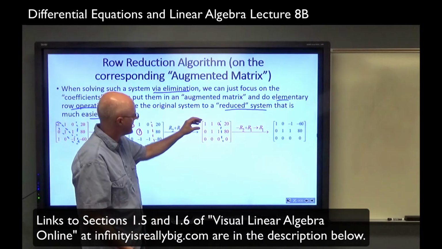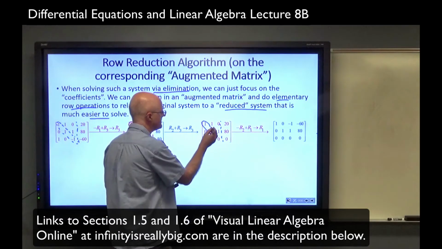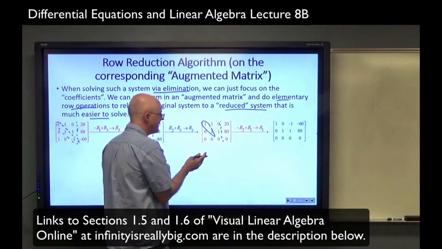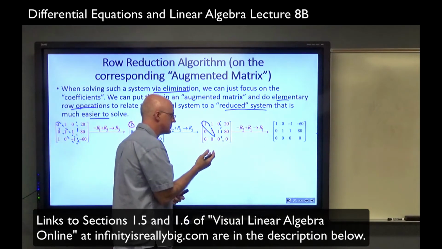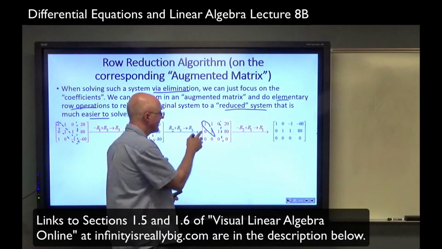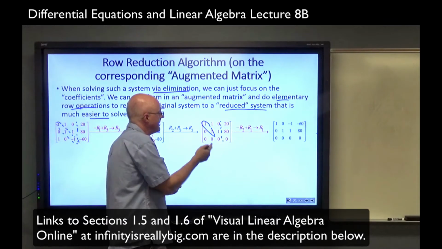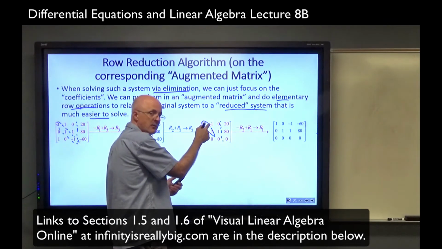So now I can just focus on the first two rows. And again, I have these leading ones along the main diagonal, which are good. To get into what's called, again, reduced row echelon form, I need to get the zeros above leading ones as well. Now this leading one doesn't have anything above it, so you don't need to do anything with that. But this leading one does not have a 0 above it.